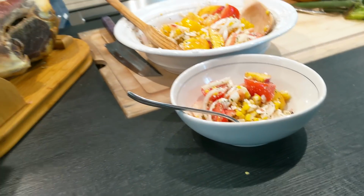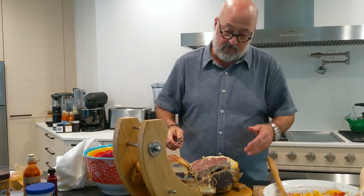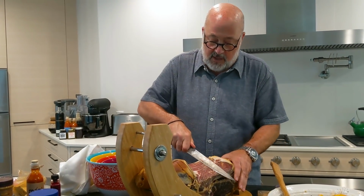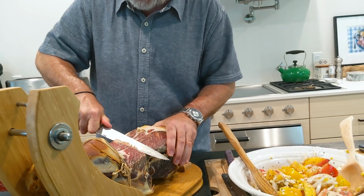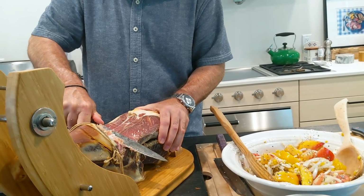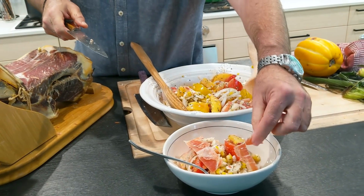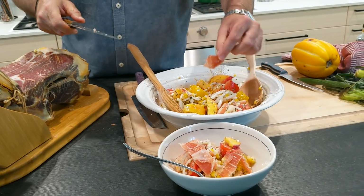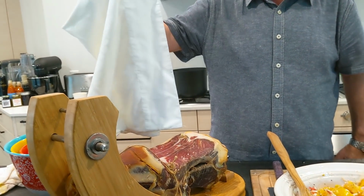Now, a little something that we do at our house. So you may have noticed there's a ham. I always keep a ham on my counter. I keep a pillowcase. I always put it on top of the ham. Yes, some of it dries, not a big deal. But you can just slice pieces of ham, nice, salty, dried American ham. And you can just slide some thin slices onto there. Because if you think about prosciutto and melon, how about just an American country ham with some of that fruit that's in there? See, just put that over there so there's no flies or bugs.